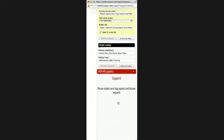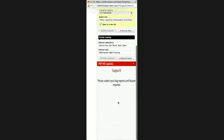And I don't see a button here, so hopefully you do. If not, I'll be submitting my own bug request on that one. There we go, there's the button. So you should see a button that says, I'm interested. The delay that you're experiencing is going to be different for every attendee. Some of them get a larger delay, some of them get a smaller one, and it's really based on what's happening with your internet connection at the time.